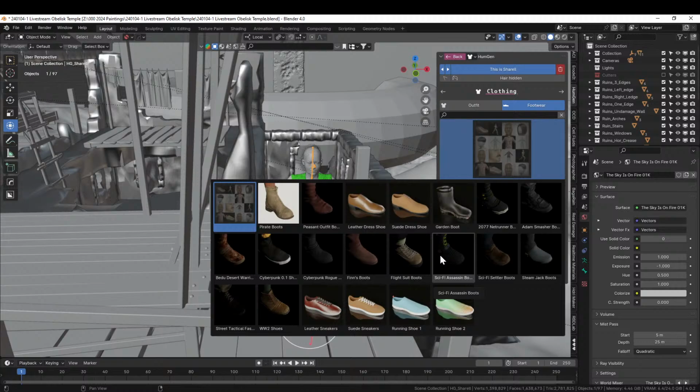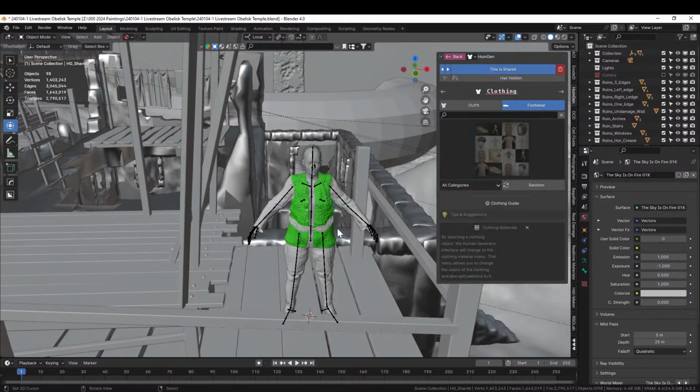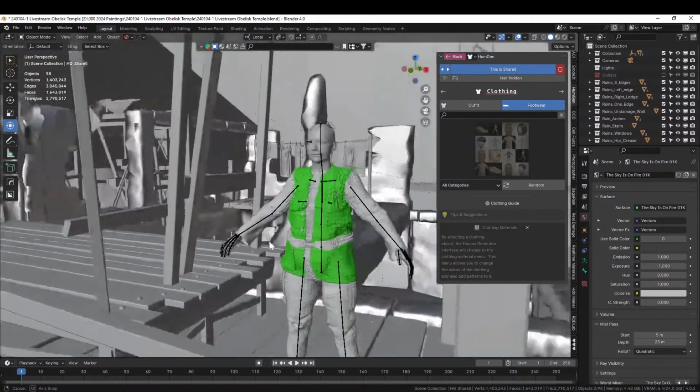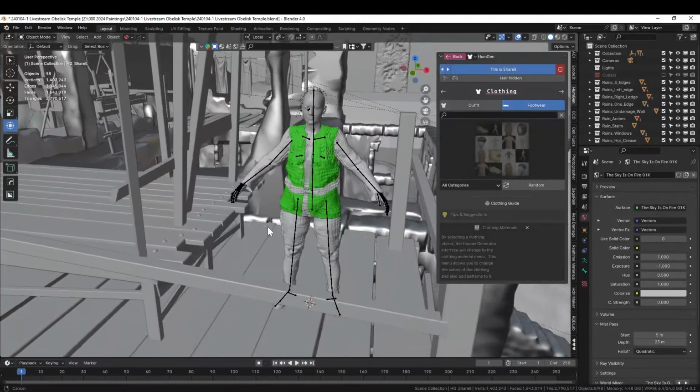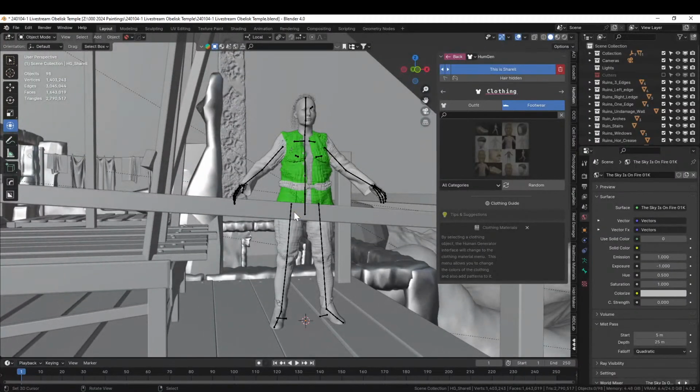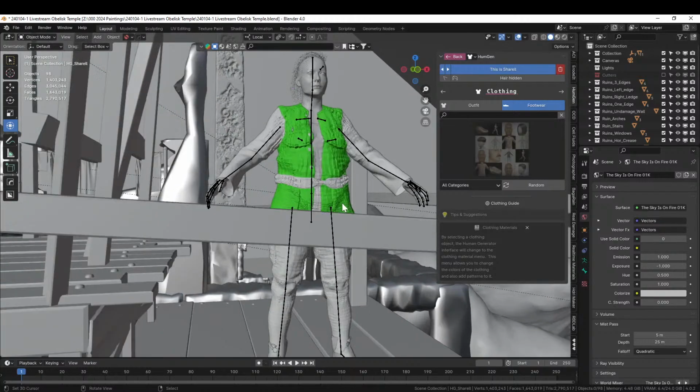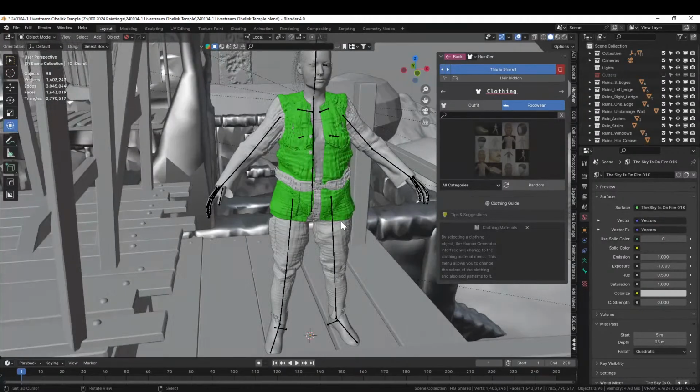Which files, Michael? The clothing stuff? They're Daz files. I can't remember what they're called, but it's for Daz or in the old days Poser.